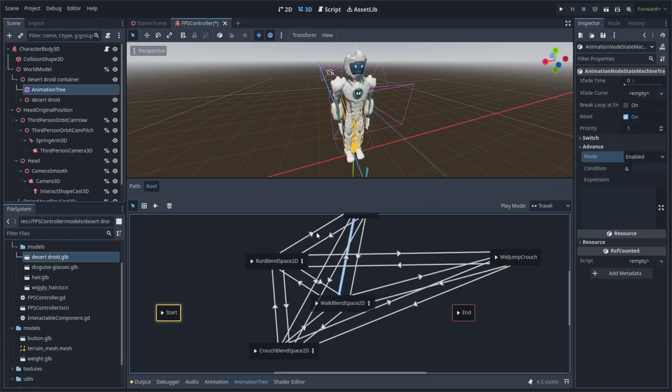Set them all to just regular enabled, and I pretty much want all of the transitions to be 0.25 seconds or so. So I'm just going to run through and copy paste all of these to be 0.25 seconds.